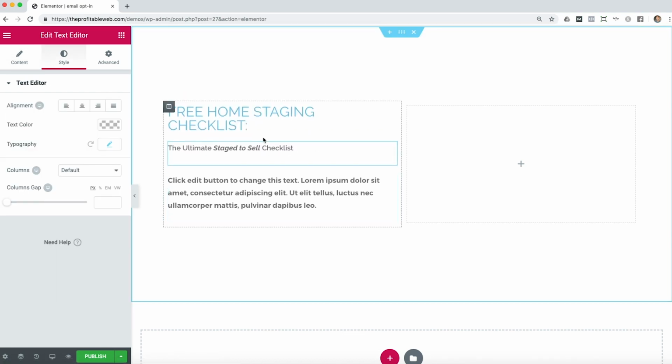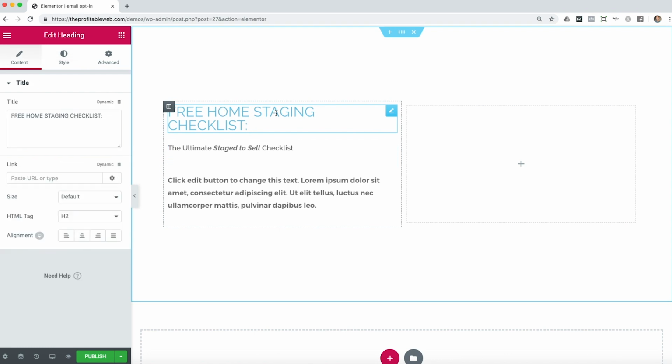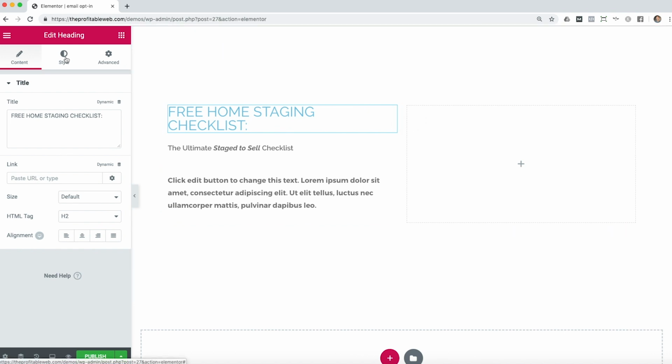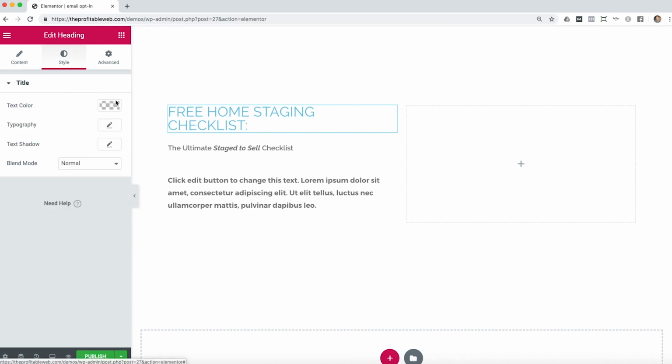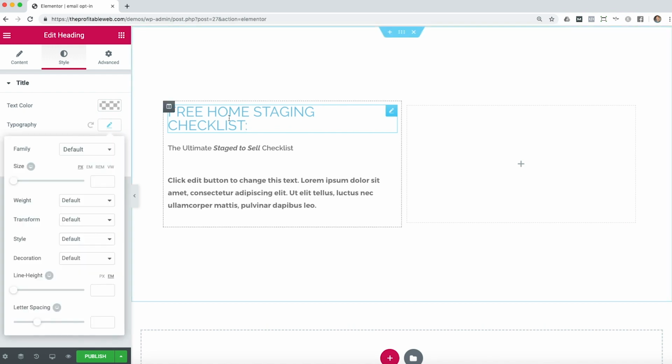Okay, so I've added the text, and now we're just going to go ahead and change the sizing and really just make it look as good as possible. So we'll start one by one. This is the top section, basically the pre-header, I would call it. And just go over to Style, and you can change the text color. Let's just focus on the typography. We will be changing all of this text to white later when it's over a background, but for now, we're just gonna leave it colored like this so we can see it.